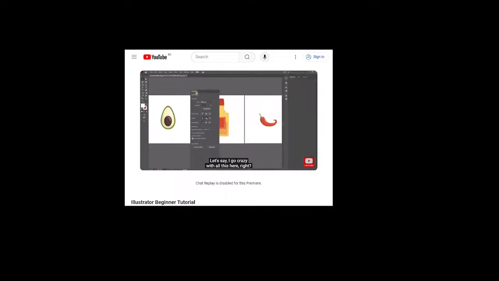Go crazy with all this here, right? Like I move properties over here. I got layers over here. I accidentally delete libraries. Oh my God, things are just insanity. Not at all how I wanted things to be when I started off so idealistic in the beginning.